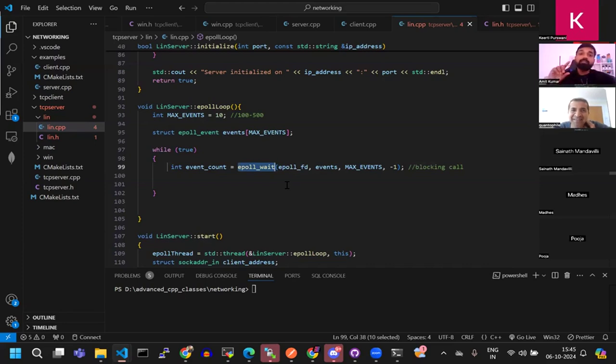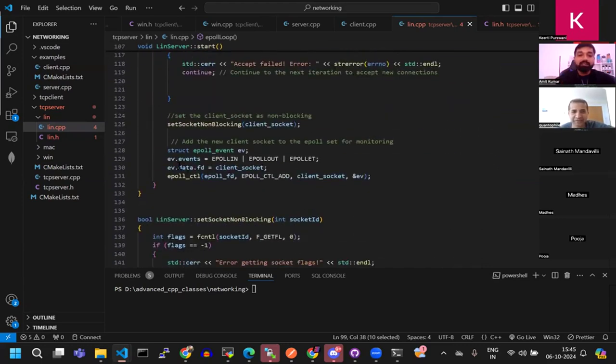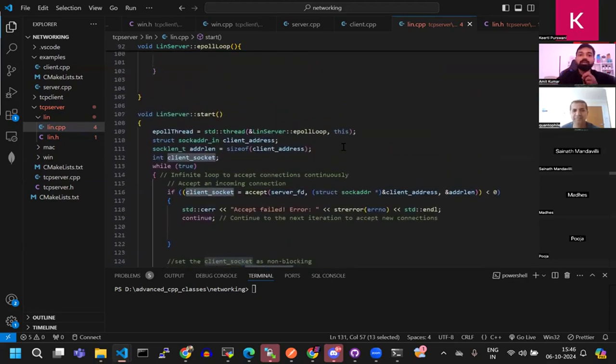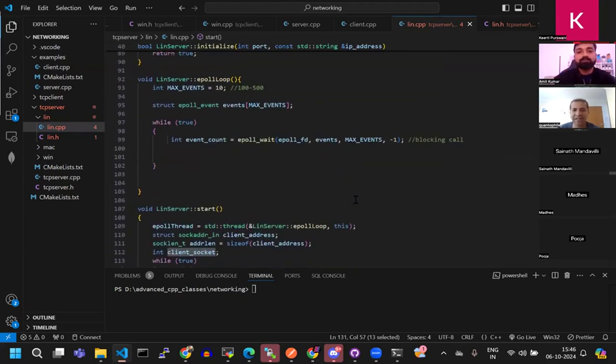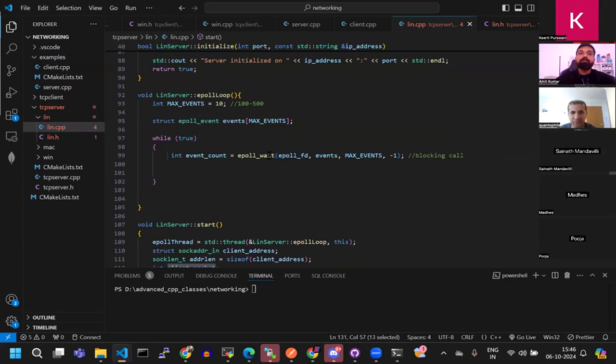No, level trigger is for the buffer that you are receiving, not for this Epoll wait. There's a difference. Level trigger and edge trigger are defined when we are adding the event for this particular socket. That concept is for when some data is received in the receive buffer or the send buffer is getting empty, not for how many notifications we can get. So the 90 notifications will still be there even after these 10, and they will be picked up in the next call.